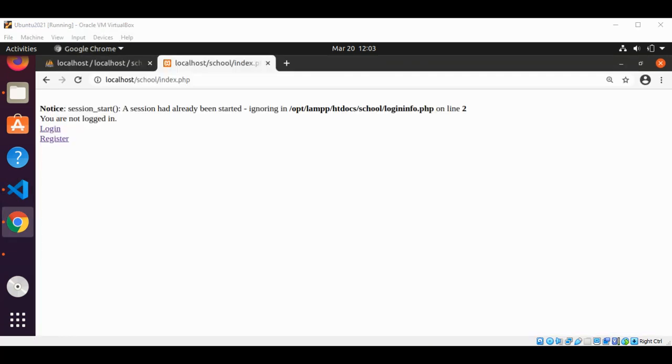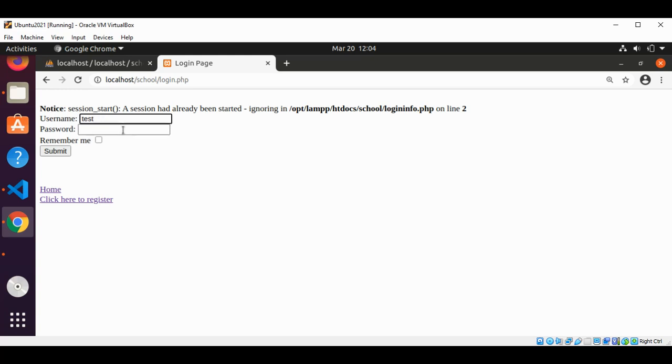So we are going to access our index.php and we get this message now, the link to login and register. We are just going to ignore this one right now. So here is the message, you are not logged in. So I will click on login and we go to the login page, and here I'm going to add the test username that we used to register, test.